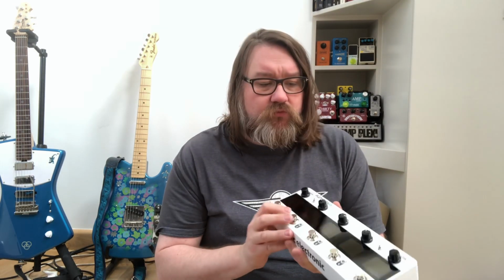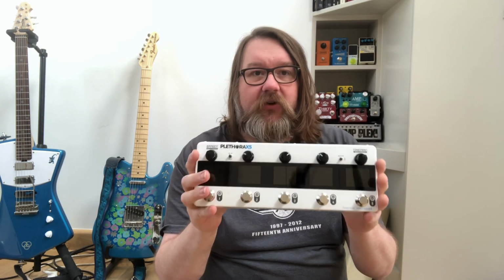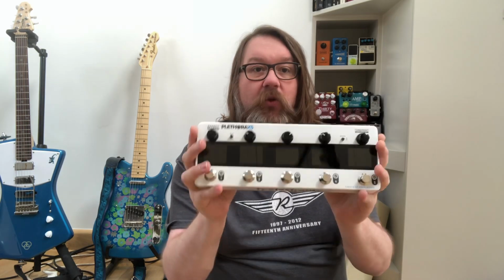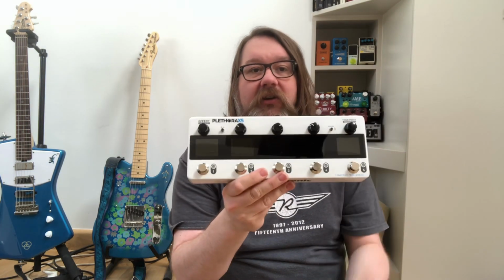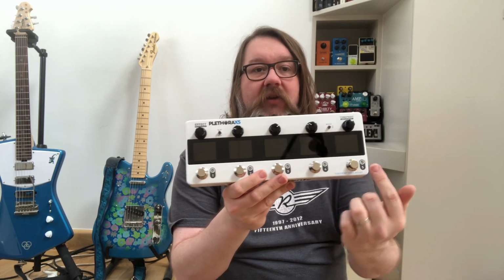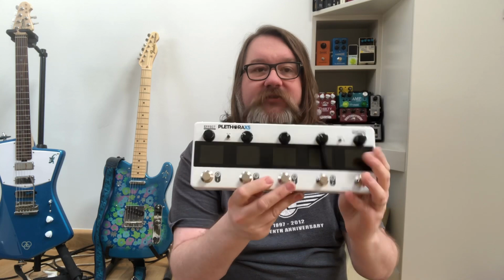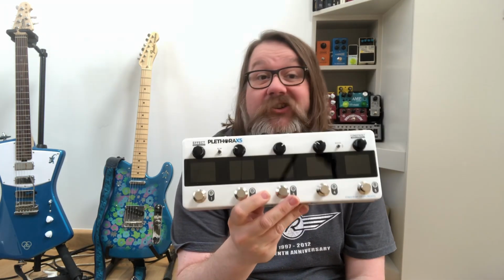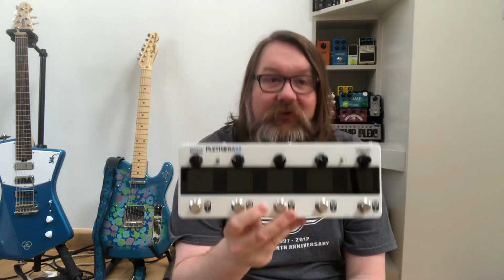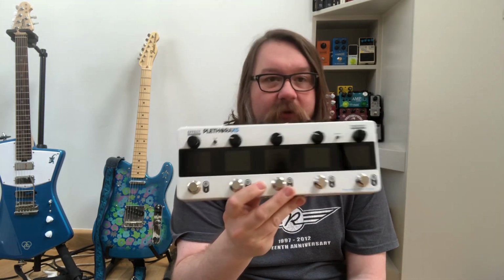So I won't go into what this is, but it's basically 5 TC Electronics standard size pedals in a chain, and you can program any TonePrint pedal from their range into any slot. So the plan is that this takes care of all of the modulation and delay and reverb stuff that I need. And that can replace quite a lot of pedals.